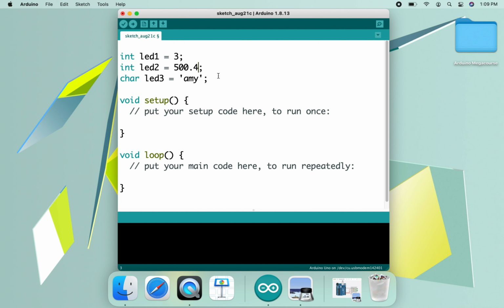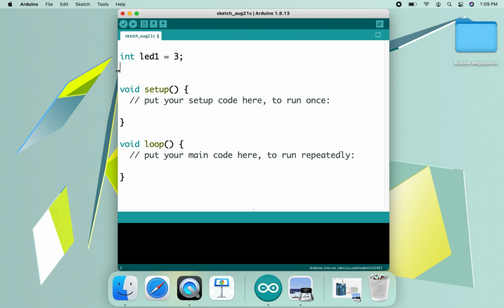And now after variables, how can we declare these variables? As you have already seen, we just use a data type, then a name for the variable, then equal to, and then some data in that. This is how we declare variables. There are a few more things about these variables, like where we need to declare them, what data we need to add, and whether it is necessary to add the data.